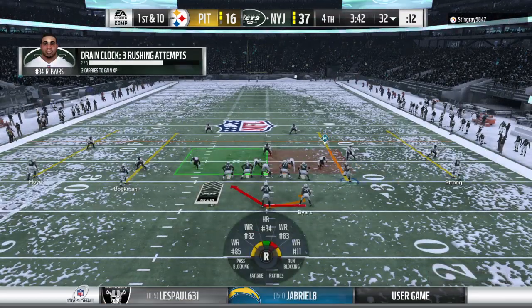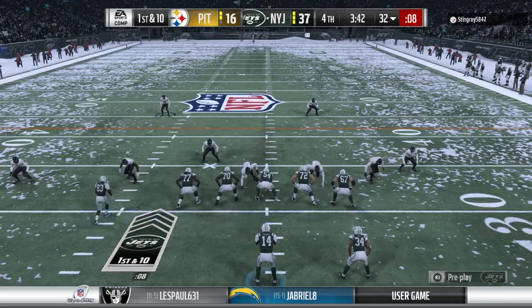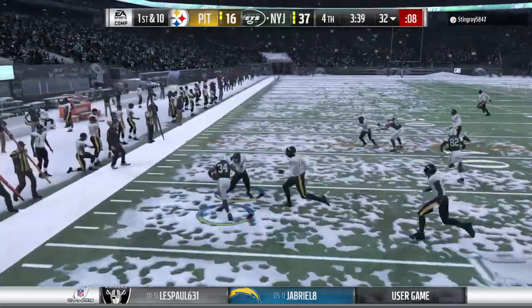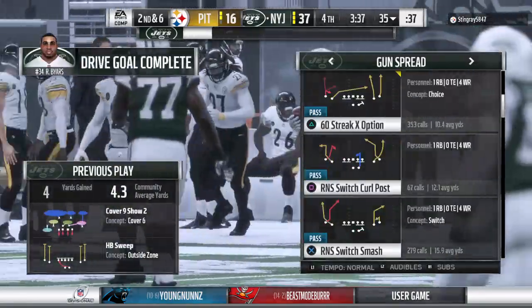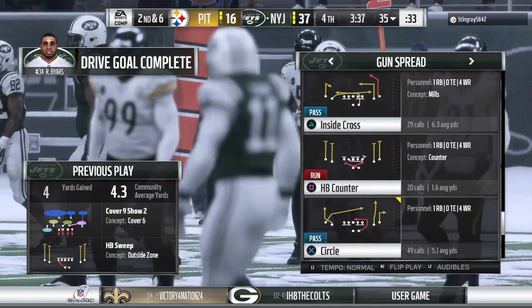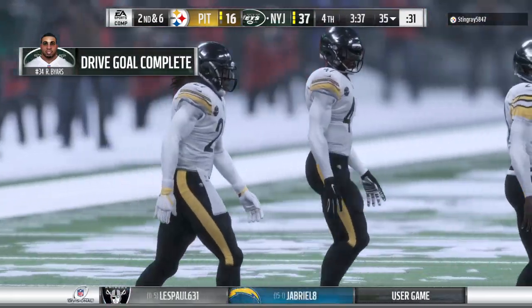And the slot man goes in motion left. They'll run it now out of the gun. Call it a gain of 4 on first, and that'll make it second down. Tough running there. That's a hard-earned 4 yards. Yeah, those are the unsung kind of runs. They don't fill up the stat sheet, but they do set you up in good position on second down.